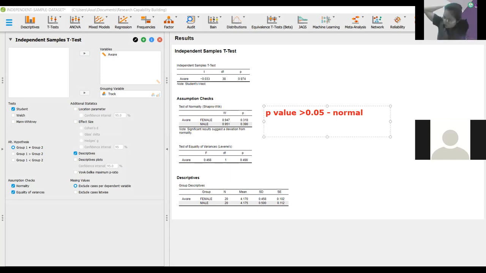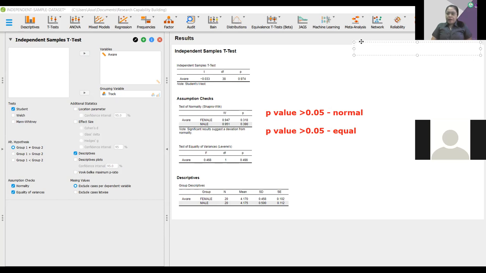For the test for the equality of variance, kung pareho ba yung kanilang variances ng both groups, ganun pa rin. If the p-value is greater than 0.05, then you can say that yes, there is equal variances for the two groups. Okay, yun yung decision rule natin. But then again, let me remind you, you don't need to include these tables in your paper. Actually, the test for equality, yes, you can include that sa table ninyo just for the panel to see na you have met the assumption for the test for the equality of variances. Pwede ito, pero itong Shapiro-Wilk, no need na.